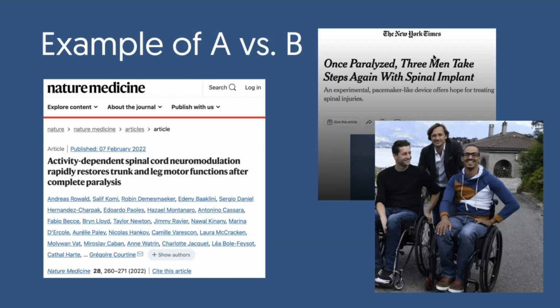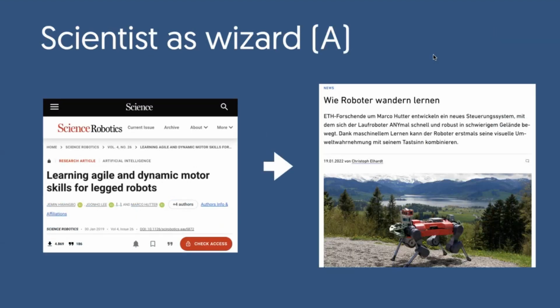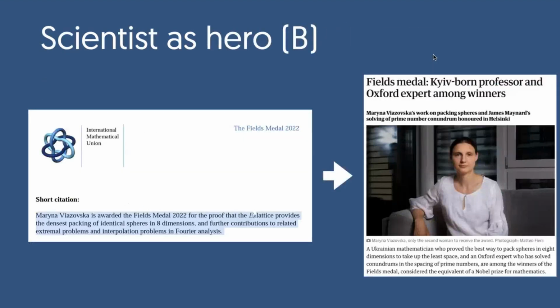I showed you before, A and B, but there is also just A, where you can say, I want to put in the center right away another object. Here, for example, a walking robot. So again, you have a scientist saying, I developed a robot that can walk on 4 legs. And in the news, you put the robot in the center in the Alps, and you let people assimilate with the robot in the center. That looks a bit like an animal. It's a bit like when you use cats or dogs, and people get more interested.